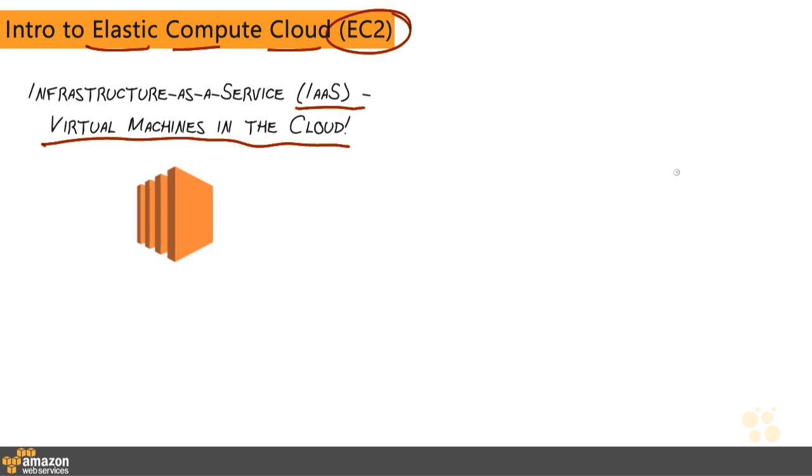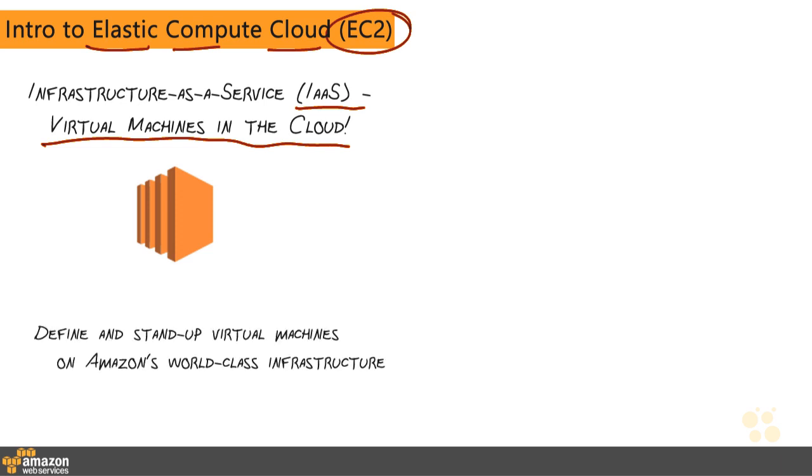I mentioned in a different nugget that we're going to talk about this "as a service" phrase a lot. Well, this is the first time that we come across it, and anytime you're standing up virtual machines in a cloud, regardless of whether or not it's on Amazon, we tend to think of this as infrastructure as a service. And what that means is that the entire infrastructure is provided to you as a fully managed service.